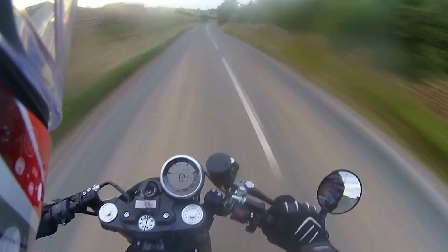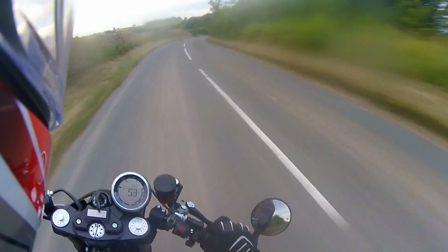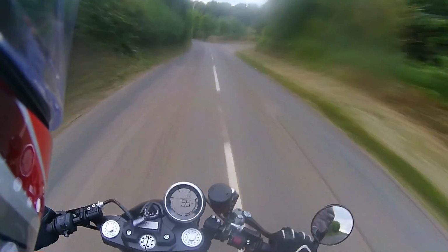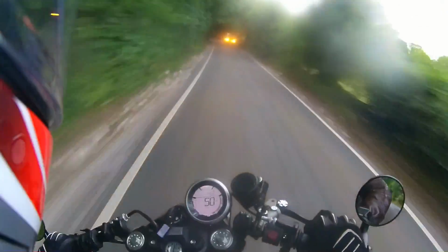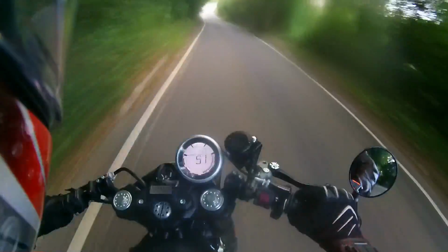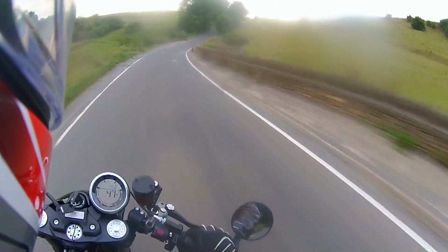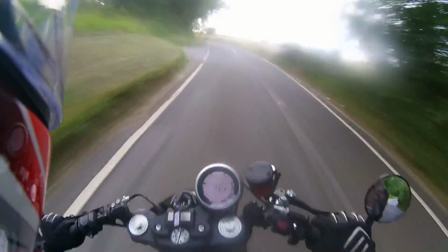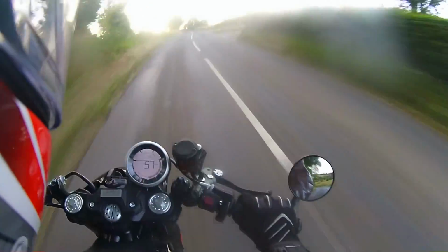The funny thing about this bike is it's all the little imperfections that make it so good, because it's not perfect. Like the way it rides, it's a little bit skittish, it's a bit twitchy, and under hard braking and over bumps it does move around a little bit and squirm around a little bit, but it just feels so alive, and that's what's awesome about it, is it's not perfect basically. And usually that's the sort of thing that annoys me with bikes, when they're unstable or, you know, suicidal pigeons today. But no, I love that about this bike. It's got so much character.